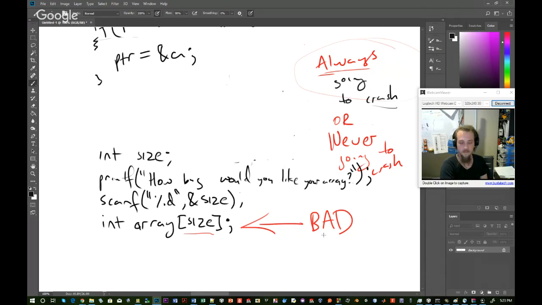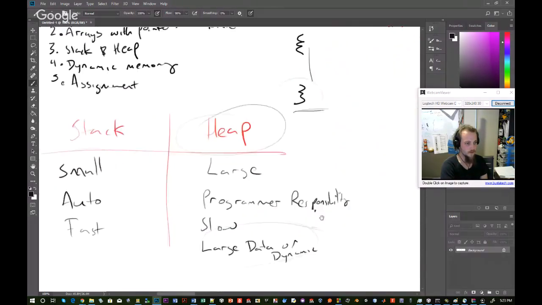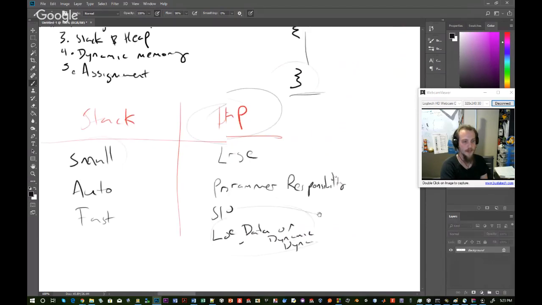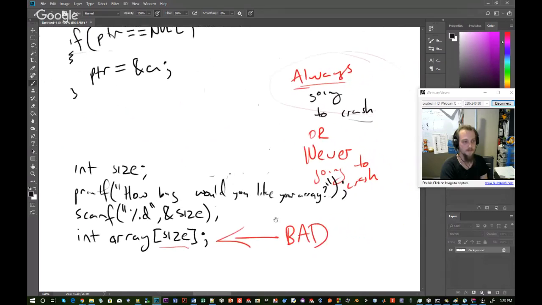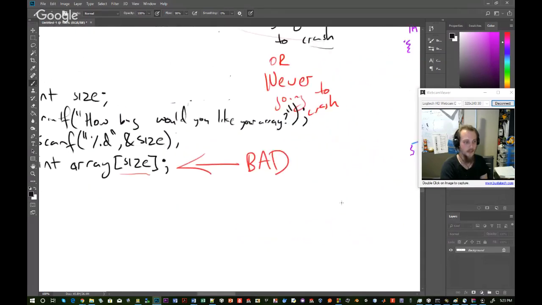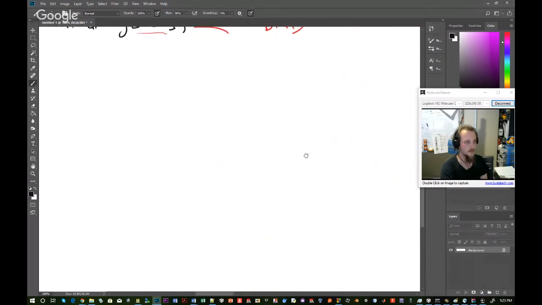All right, I'm going to have a 5-minute break, and then we'll talk about how to create memory on the heap. And then once you've got that, you can start doing some really cool stuff on the assignment. We can have a quick look at that. Do part 1. I think I've covered everything. Well, we will cover everything for part 1. Yeah, pretty much.